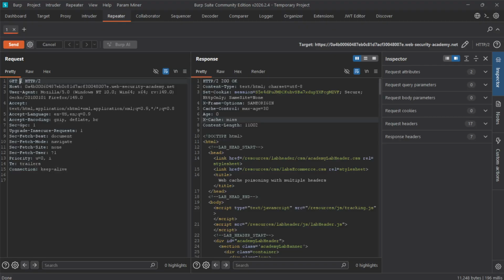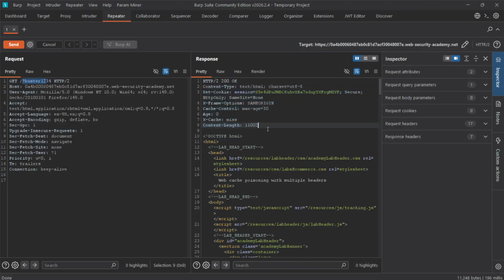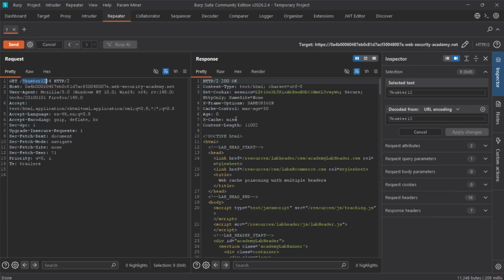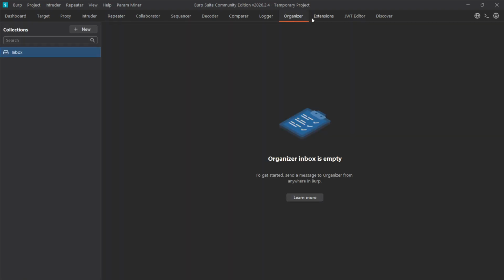Till then, let's add a cache buster: buster 1, 2, 3, 4. Basically, we are using a cache buster so that we don't hamper the activities of the normal user. In this case, this is a lab and it might be unique to me, but still we want to use a cache buster to make it a habit. So we can see this is the content length and it misses. Okay, hit.